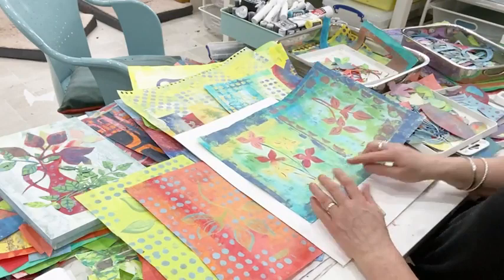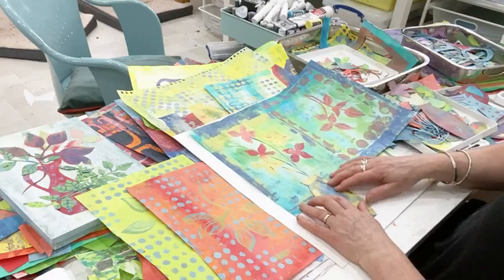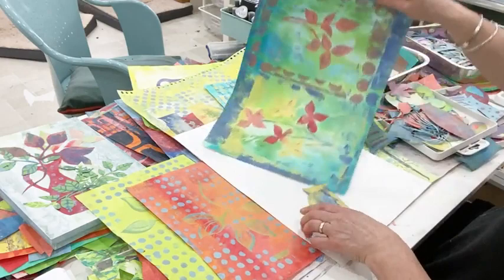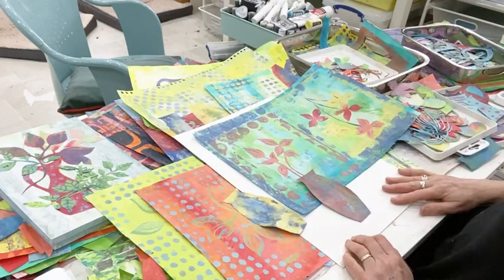I don't know. I might cut that out. I mean, I could again take this lovely, you know, there's a gorgeous border here, which goes beautifully with my pot, doesn't it? So if I put that there, I could cut out that lovely donut to go with that, and maybe a bit of this background paper as well. You know, I would just work it up and work it out as I go along. I don't like that one in there. But that's rather nice. I like that one. That's a nice combination of patterns and colour.